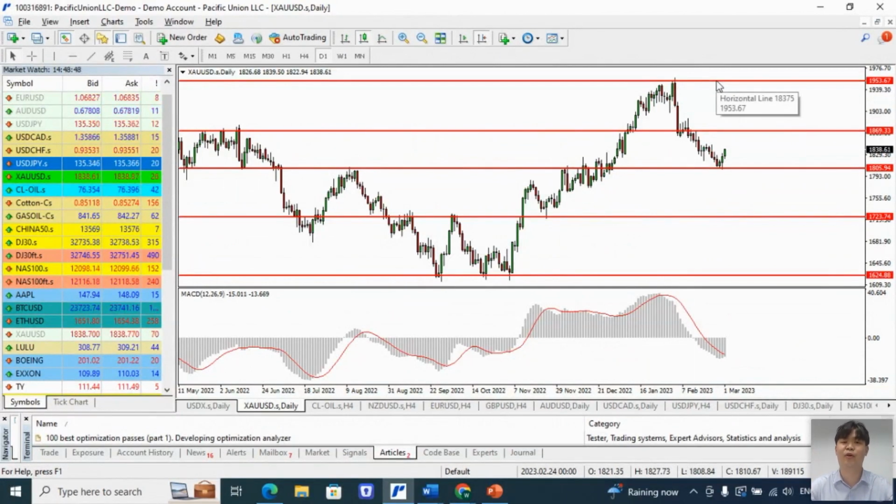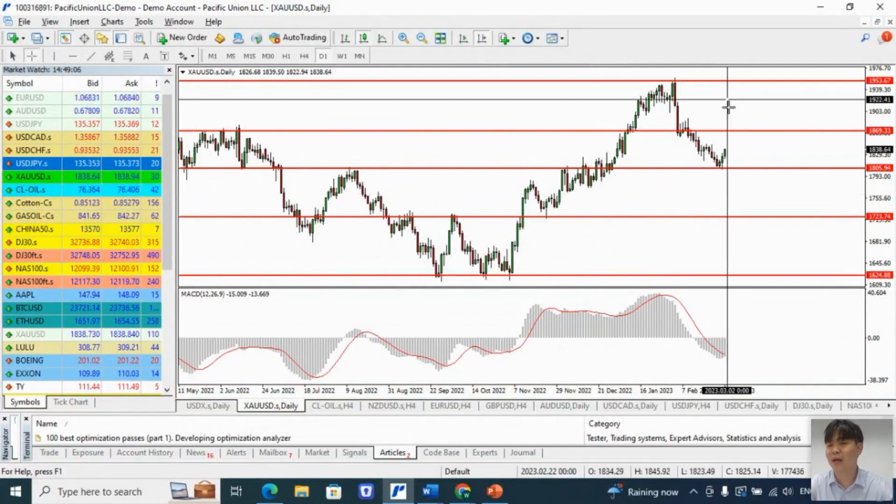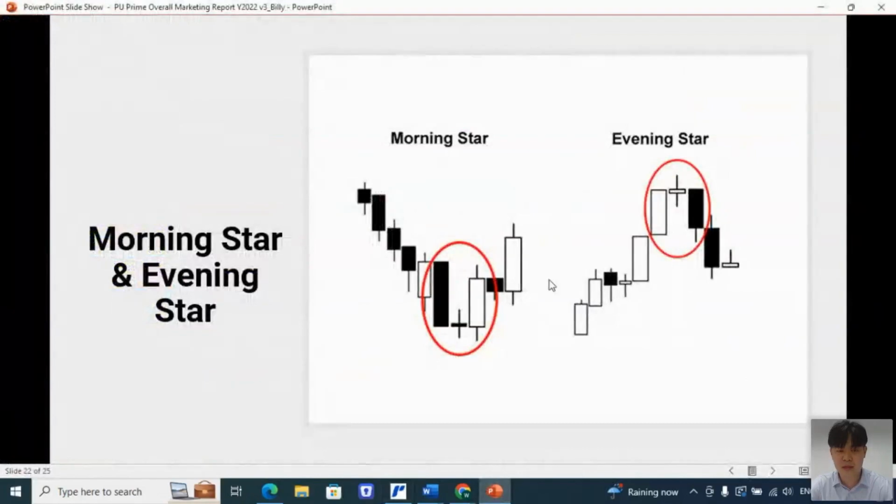And then especially you can try to combine with all those fundamental things, because previously on the fundamental side, there was a signal that the Federal Reserve is going to increase their interest rate aggressively. So this may cause the dollar to go up and the gold price to go down. This will be another topic that we are going to talk about in future also. There will be a lot of things that you need to learn in future if you want to become a good trader. Technical is just a small part. But of course, you need to understand what happens in the market. Try to link every strategy all together to enhance your strategy. Okay. So yeah, I think I already explained everything for you guys.